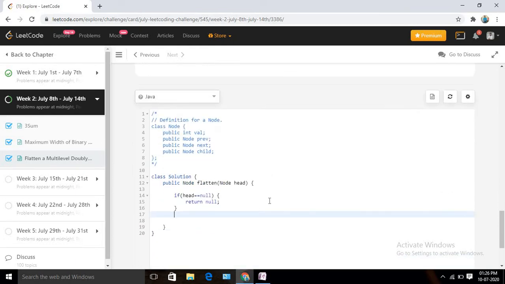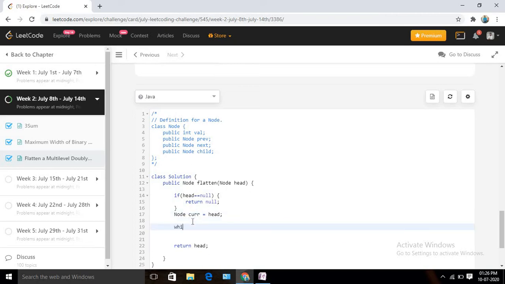So probably I will take one copy of the head. Let me name it as node, then current, something like that, and I will take a copy of the head, so that I can iterate through this current and I can return this head, right? Whenever I am done, I will return head. I will move my pointer using this current, not using the actual head one, because I need to return the head, right? If I move through that head, then I will lose my head pointer, so I make a copy and put that reference in a current, right?